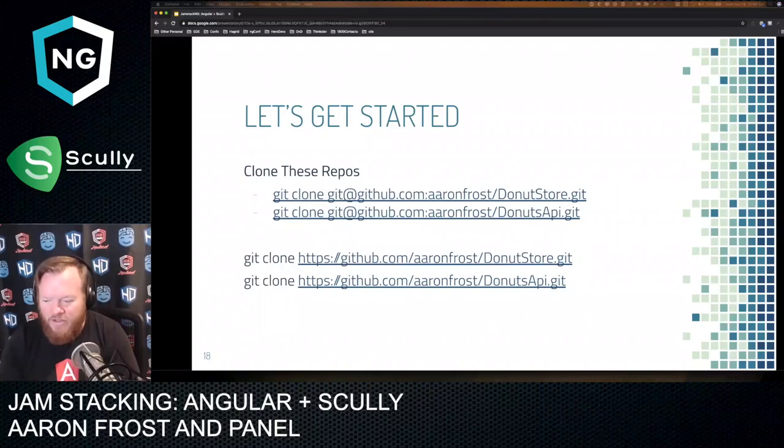So Scully, on the server, is not going to have a user session. It's not going to know who the user is. So it's just going to do a redirect and render the login page. And all your pages are just going to render the login page. So if you don't do any customization for the Jamstack, out of the gate, all your pages that require authentication are just going to render your login screen.